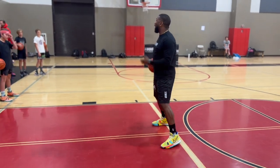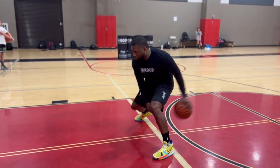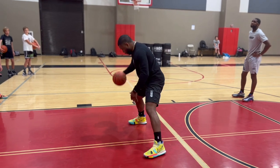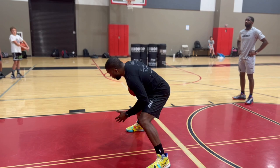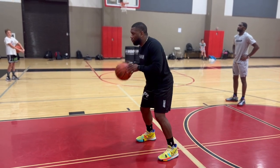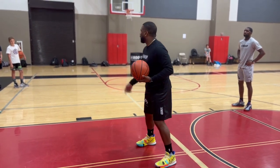On our base wide, our cadence is feet, hands, rhythm, bounce. So I want to take a pound dribble. 1, 2, 1, 2. Pound. 1, 2, 1, 2. Pound. 1, 2, 1, 2. Look at my base. Look at my shiftiness. I'm not here, nor am I dribbling here. I can't pick up to my shot from here. I can pick up my shot here. Boom. Here. 1, 2, 1. Each one of those, I can pick it up into my shot.